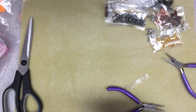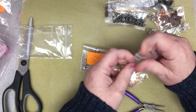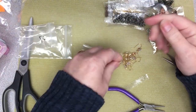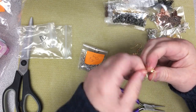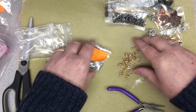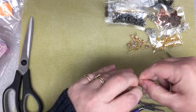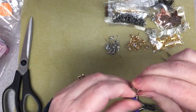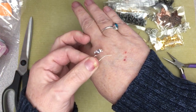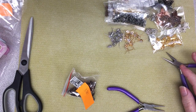I picked up these ear wires because I have used them before on certain earrings. These are $4.27 for six, so I ordered two sets in gold and two in silver. One's a little bent but you can bend it back. There are certain kinds of earrings that just look really good on these — they catch the light beautifully. They're a little on the expensive side but they are really nice, and you don't use them on everything.